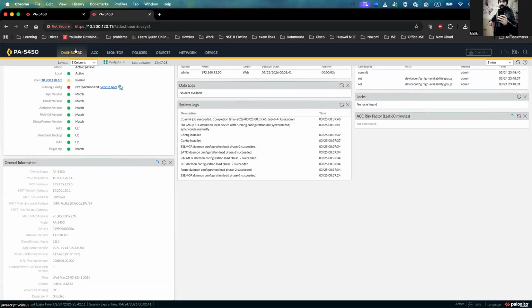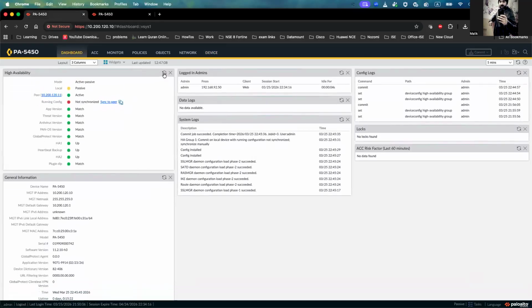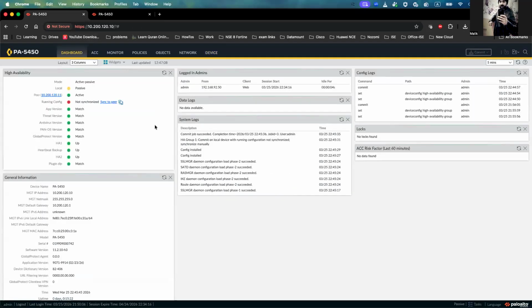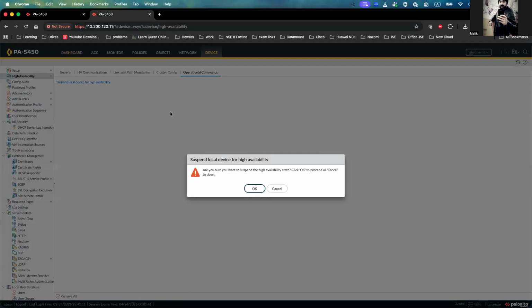Okay, sync is completed. So the configurations we disabled are now enabled. Now let's make the first box the primary. To do this, I will go to Device, Operational Command, and do suspend.